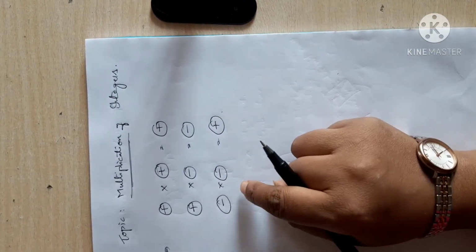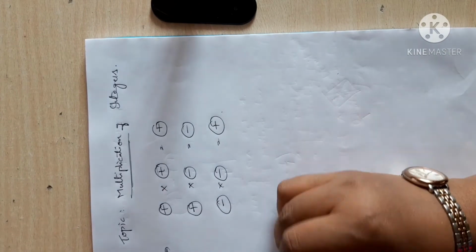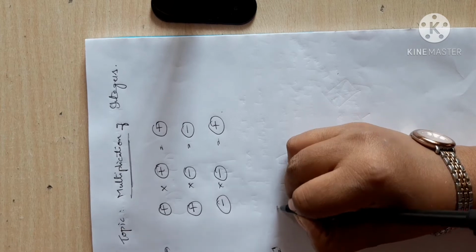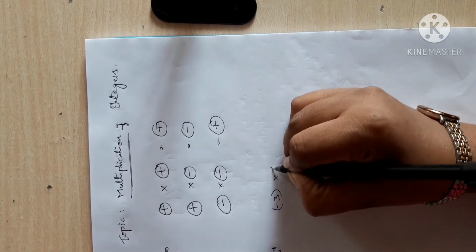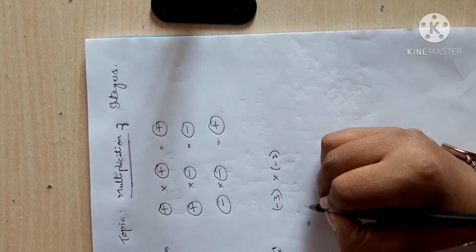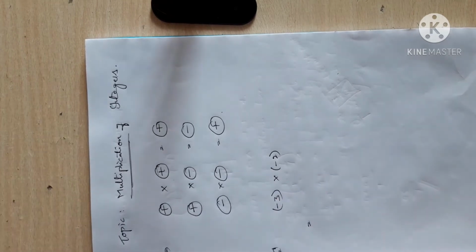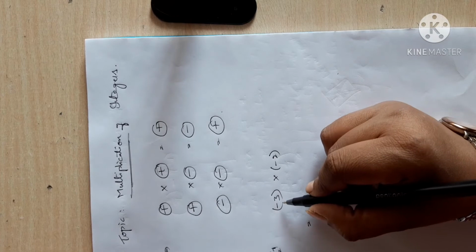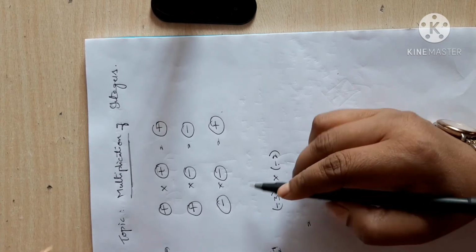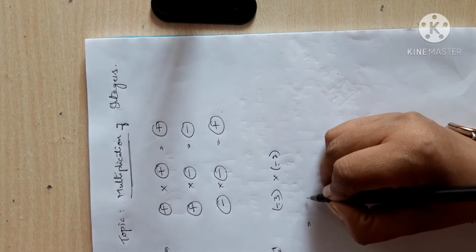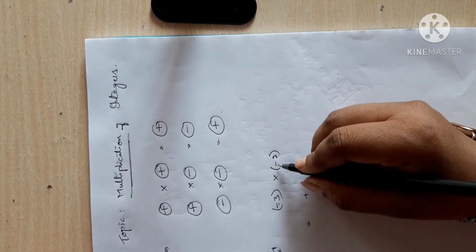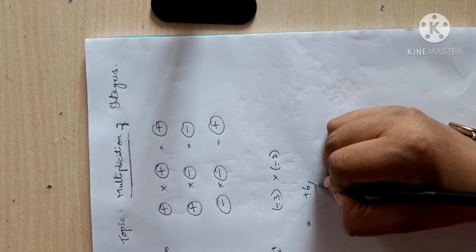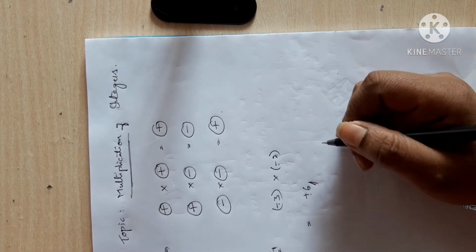So using this property, let's start an example. What will it be? Minus 3 into minus 2. When two negative numbers are given, you need to first multiply the signs. Minus into minus, what is it? Plus. So when you multiply two negative integers, you will get a positive integer. Now 3 twos are 6. So 6 is the answer.